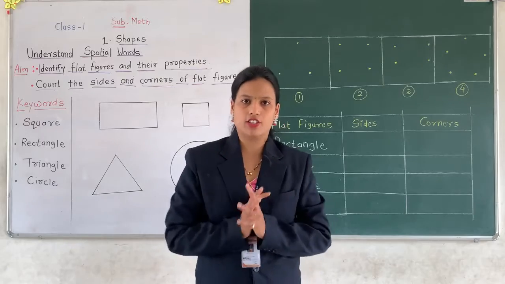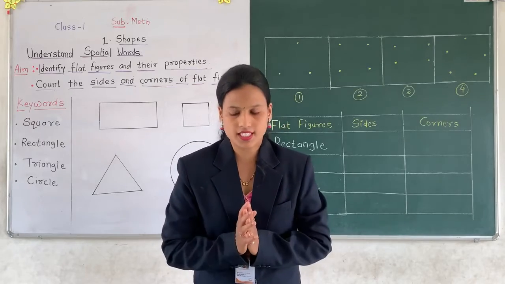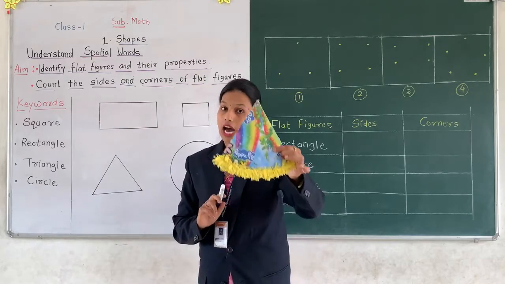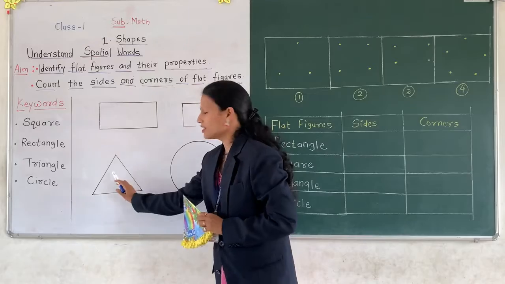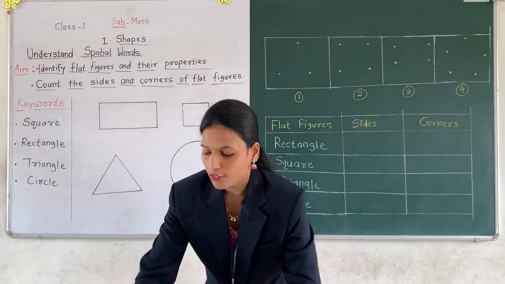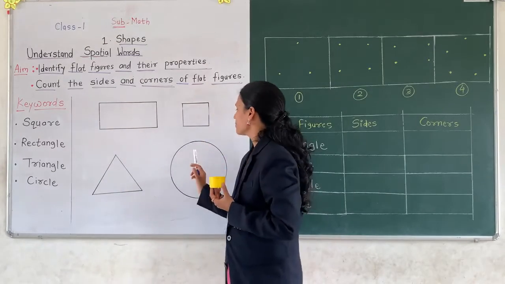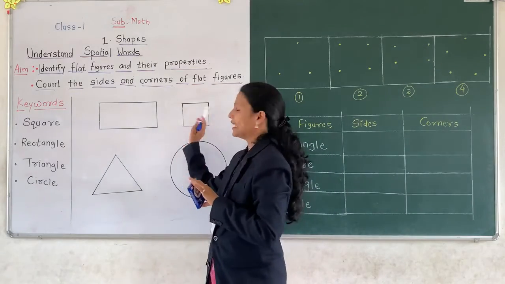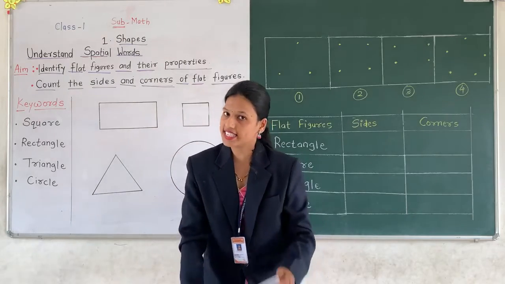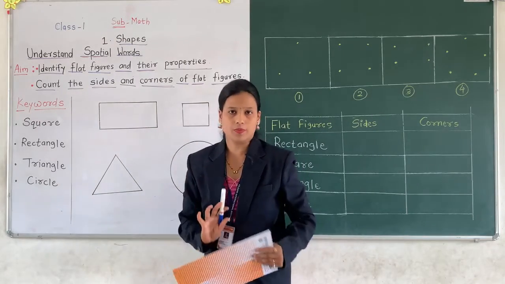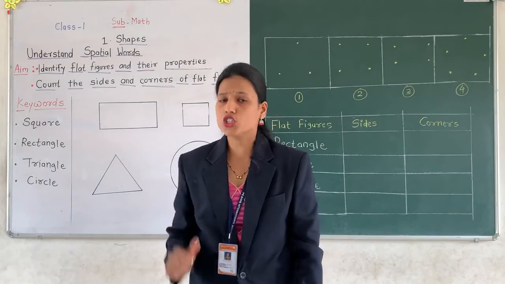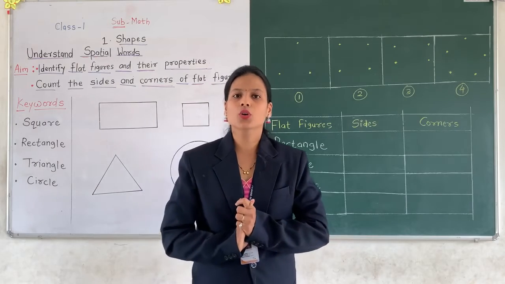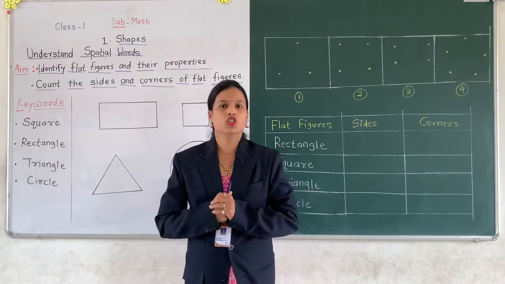When you complete your activity, you will get some shapes, like this. When you draw the outline of your birthday card, you will get such a type of shape. When you draw the outline of the cup, you will get such types of shapes. For the box, you will get a shape like this. And for the register, you will get such kinds of shape. Do you know about these shapes? Do they have any name? This is what we are going to learn in this chapter.